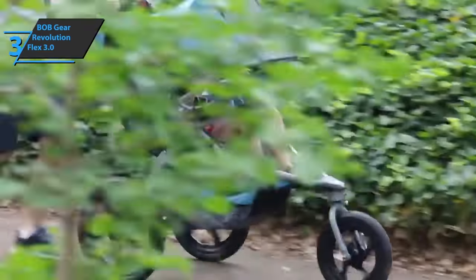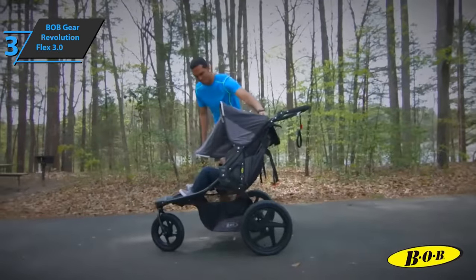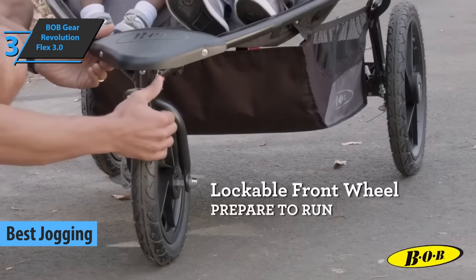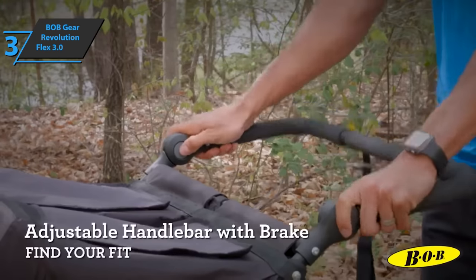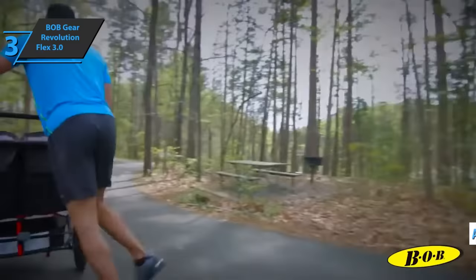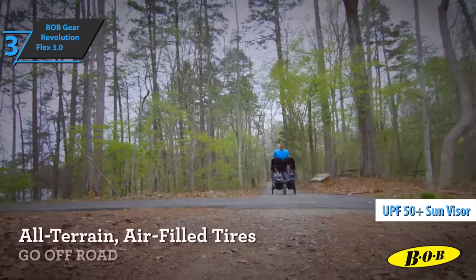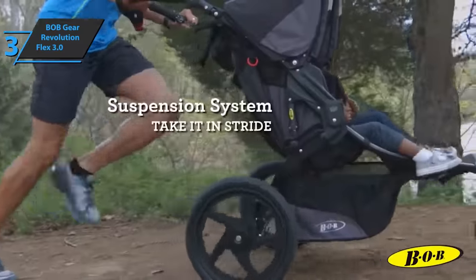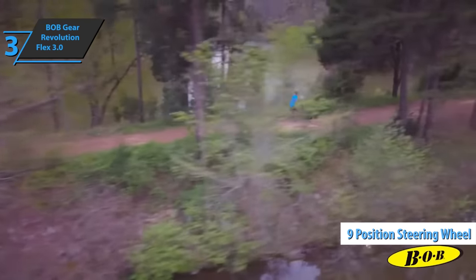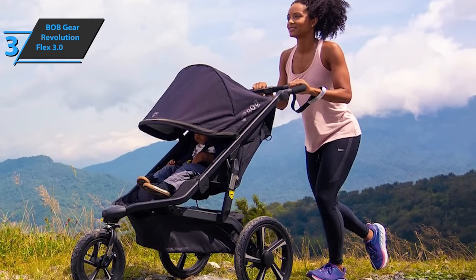For all you folks aiming to always be in shape, look no further than the Bob Gear Revolution Flex 3.0, also known as the best jogging baby stroller on the market in 2022. Bob's popular flex strollers have been redesigned and improved, offering more storage space, better seat cushions, and better reflection. This model still has the same features that made it famous, such as an adjustable suspension system and a multi-position sun visor with UV protection factor of 50+. You'll appreciate many handy features including a padded nine-position steering wheel, a parking brake that easily engages the foot even when wearing beach sandals, and a one-handed adjustable backrest.